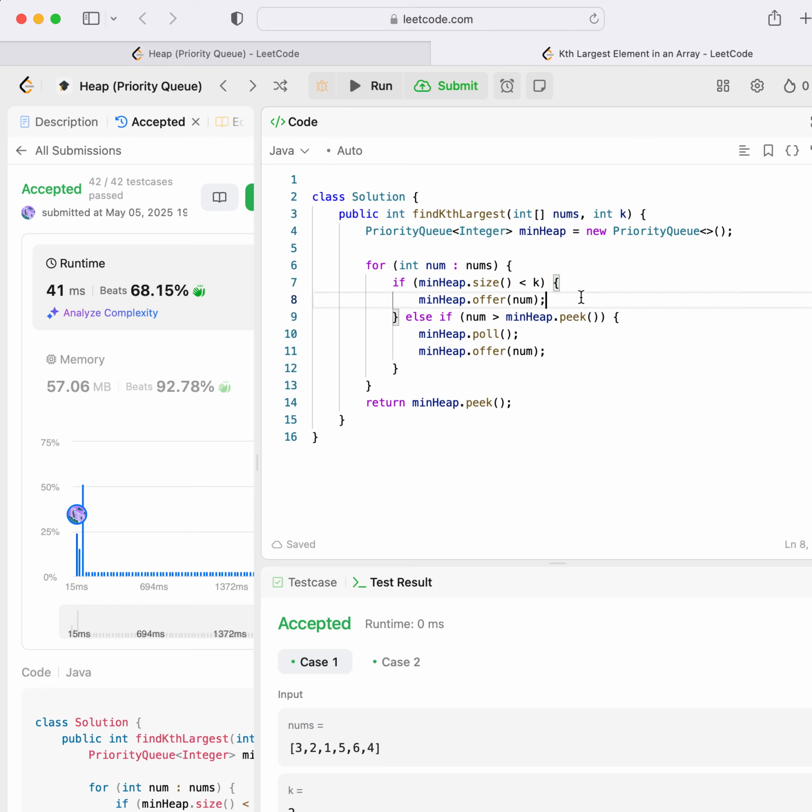Here minHeap.offer(num) adds the current element num to the min heap. Offer inserts the element and maintains the heap property in O(log k) time, where k is the current heap size.